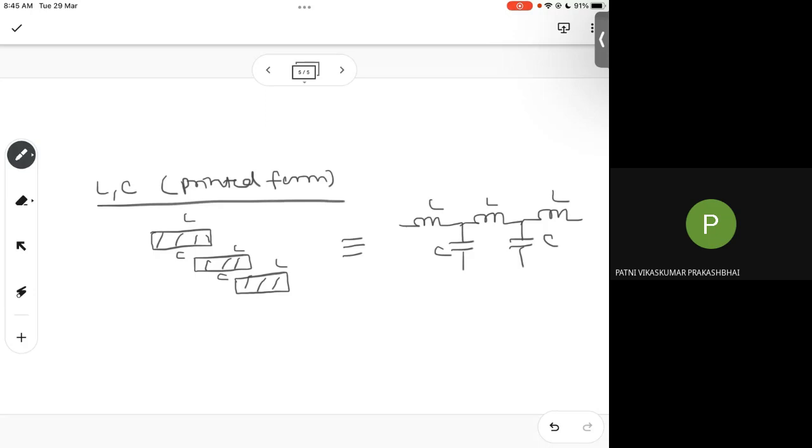You will find these types of designs in our mobile phone circuits, the PCBs of a laptop, and so on. You will find a design like this. This is also an inductor, because it is simply a metal which is formed in the form of a coil. Because sometimes the distances are very small.